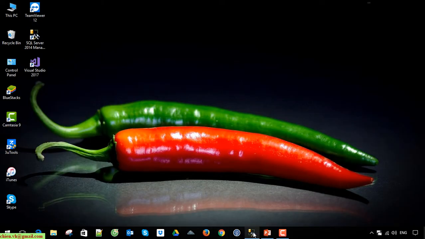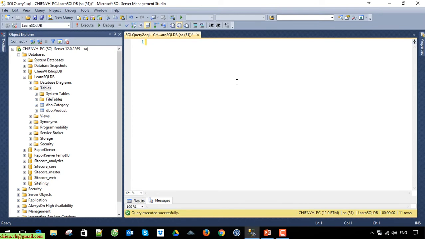I will open SQL Server Management Studio. Firstly, I will talk again about the stored procedure. When you are working in a project and you want to pass dynamic data into a query, instead of using multiple queries you should use a stored procedure, because it lets you pass dynamic values through parameters.